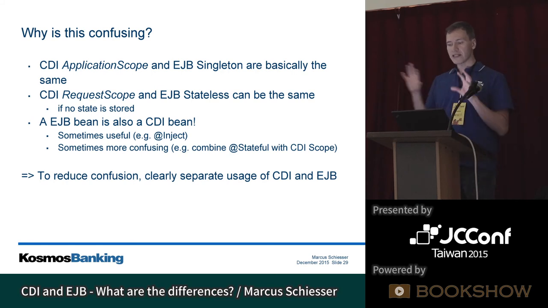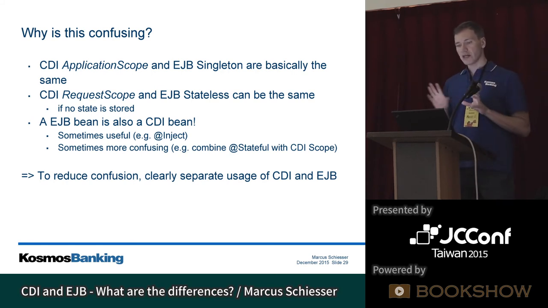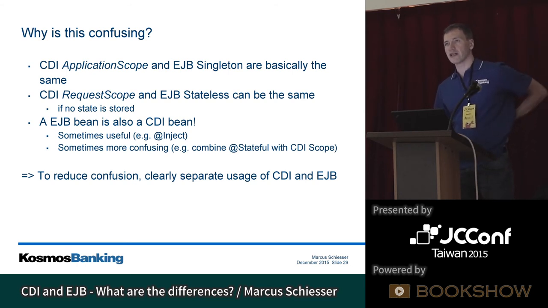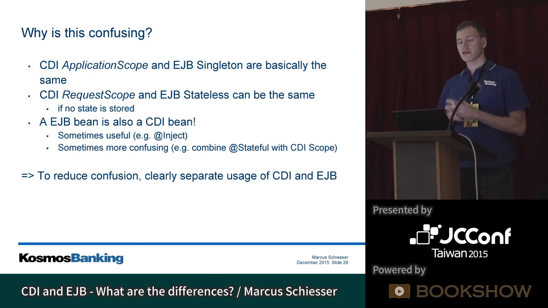So now we have covered basically all these different types of CDI and EJB, and now the question is, maybe it isn't a question, maybe you're totally confused right now, but the question is, why are people so confused with the two things? I think because they are very similar, the whole thing is pretty confusing, and they added CDI to the specification later, but EJB still exists. And there are a lot of similarities which cause this confusion.